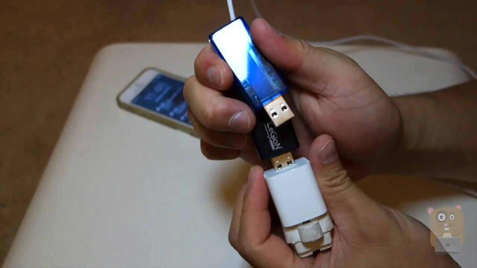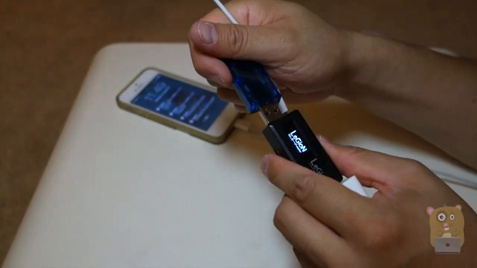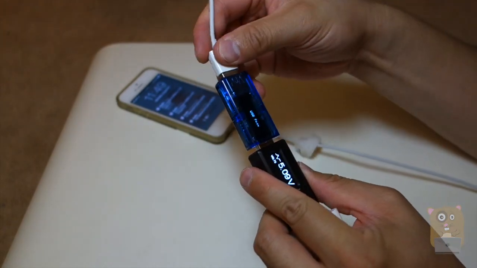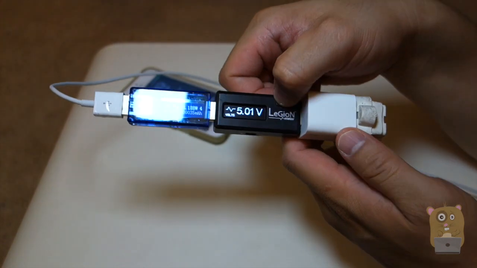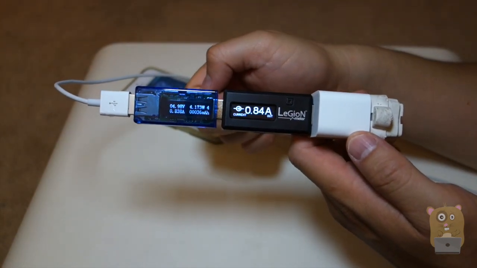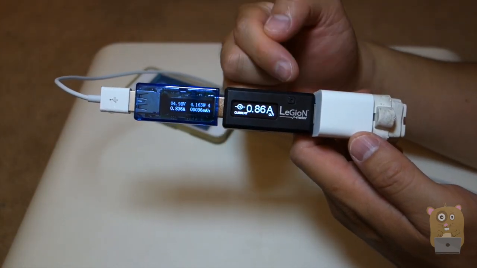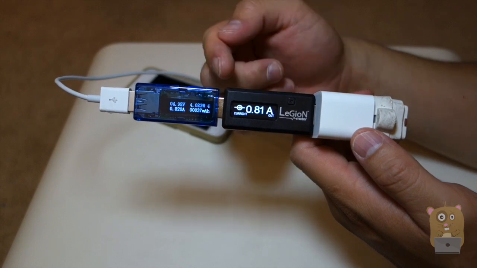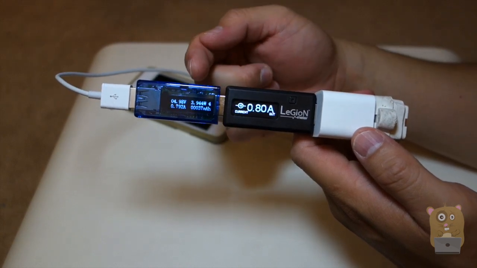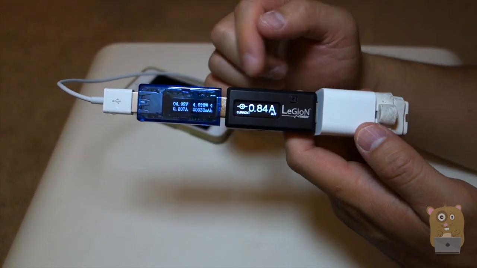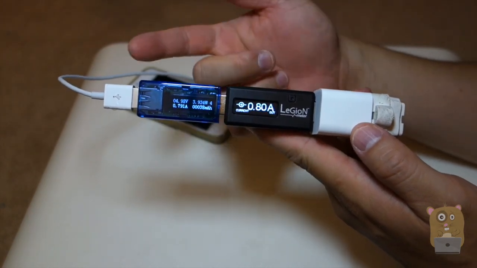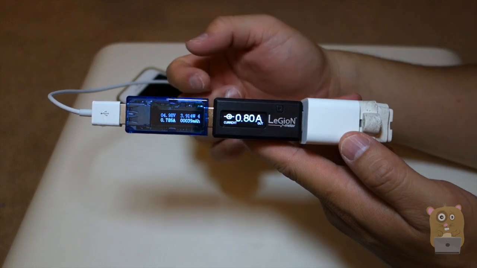I'm going to just flip them around. So now this one is a little bit higher because it's first in the chain versus the DROC, but you can still tell that it's very equivalent. I do trust the Legion meter, and based on these results, I will trust the DROC multimeter as well.